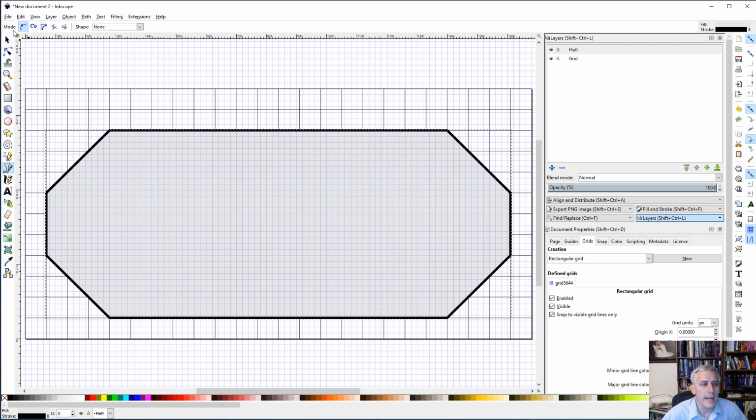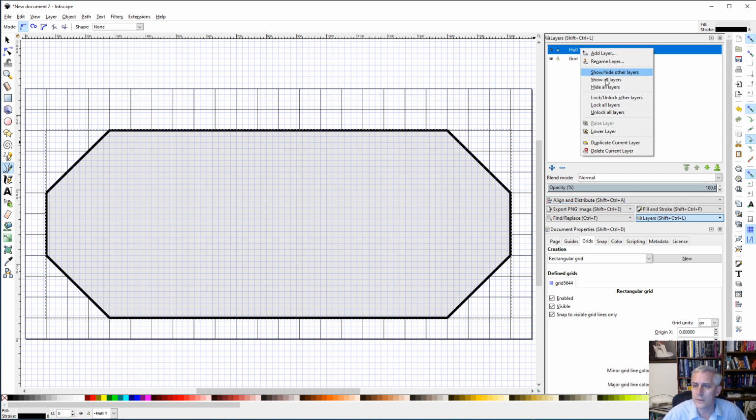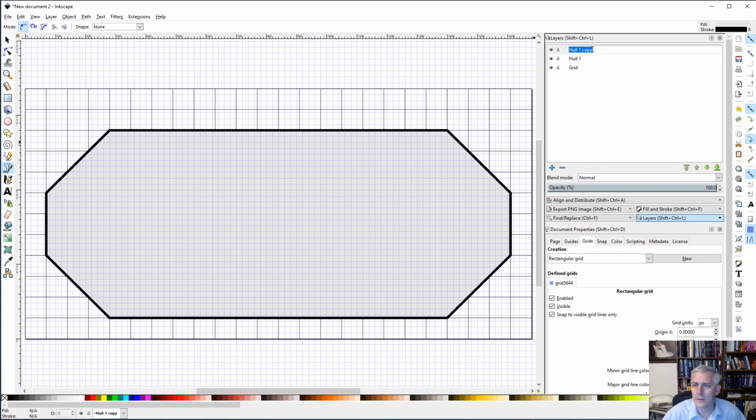All right, so there is the default hole, and I'm going to save this. In fact, I'm going to relabel this as hole 1. Because I've got 3 other decks that are the same size, and so I'm going to need that hole shape for the other deck. So I'm going to save that as hole 1, and then I'm going to duplicate the current layer, and I'm going to call it hole 2 because this hole got extended a little bit as I was making it, and then I'll turn off the hole 1 layer.